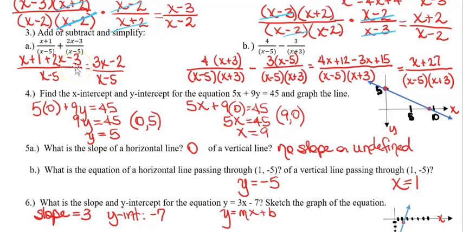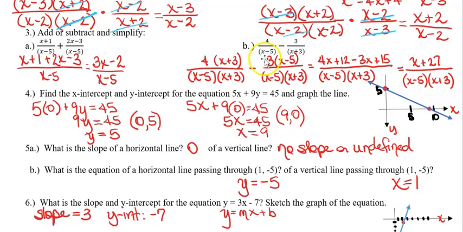So 1x and 2x is where we're getting our 3x. And then +1 and -3 gives us our -2. And then that's all over our common denominator of x minus 5. So remember, you just bring that x minus 5 over. We don't change our denominator in any way.